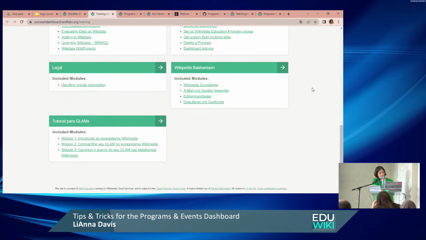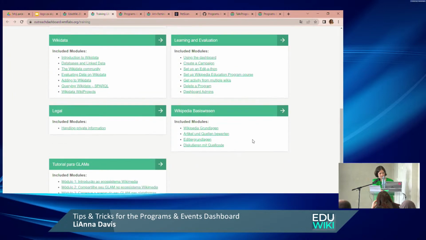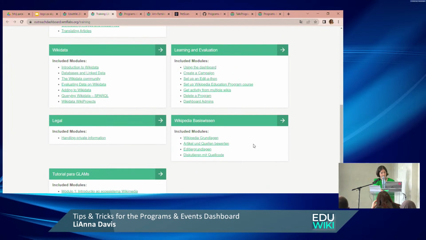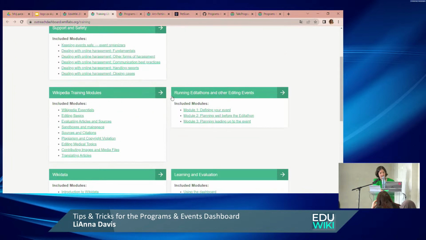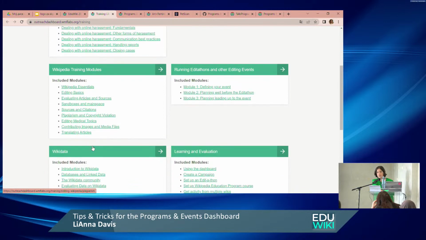And so I think, like, here's a tutorial for GLAMs, and I'm not going to try to pronounce that. But you can go in if you want to just directly translate these training modules. These are the basic ones for Wikipedia, and then there's basic ones for Wikidata as well. These are based on the ones we created for our participants.